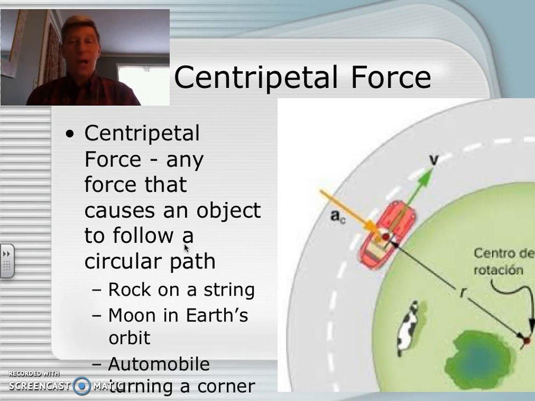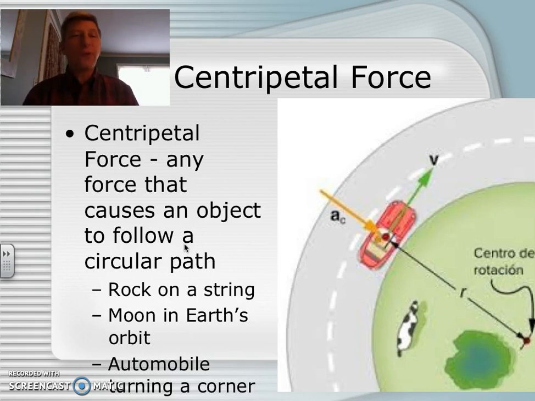The last example is the one that you see in the picture here on your screen, right? When an automobile drives around a circular path or goes around a corner, what causes the car to actually curve and go in that circular path is the friction between the tires and the road. If there was no friction, for example, let's say it wasn't asphalt but rather pure ice, the car would simply keep going straight forward and wouldn't turn at all. Hopefully none of you have experienced that, but I know that a couple of you may have. It's the friction between the tires and the road that provides the centripetal force.